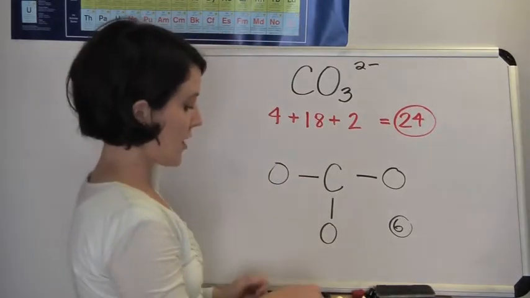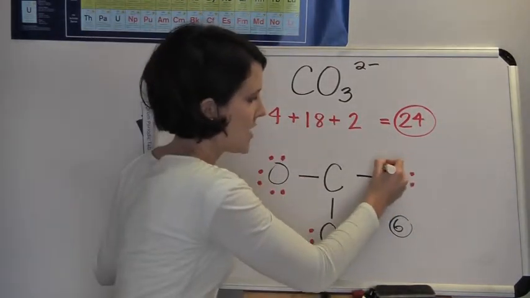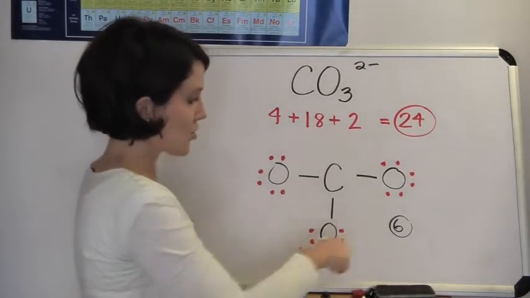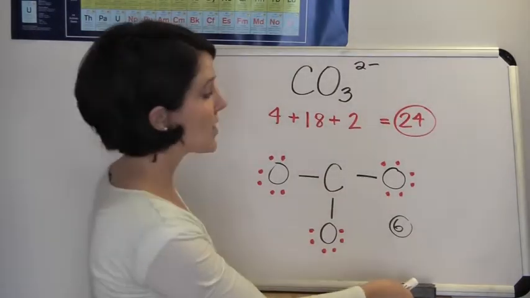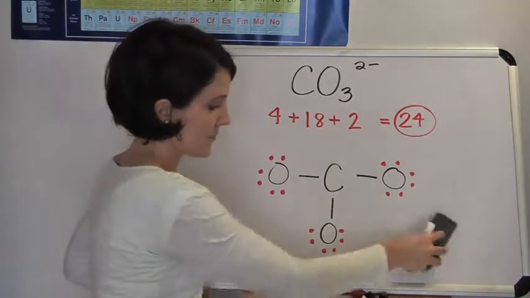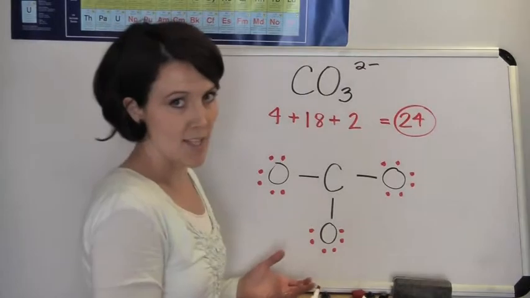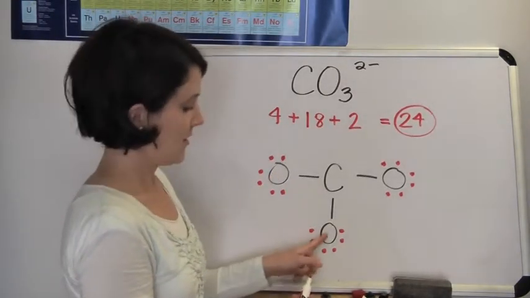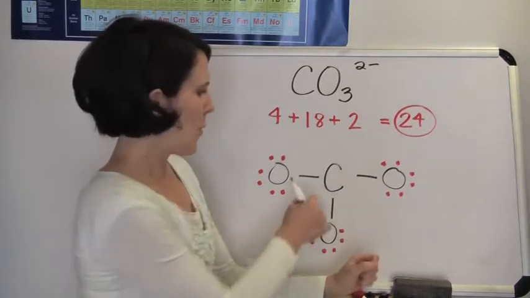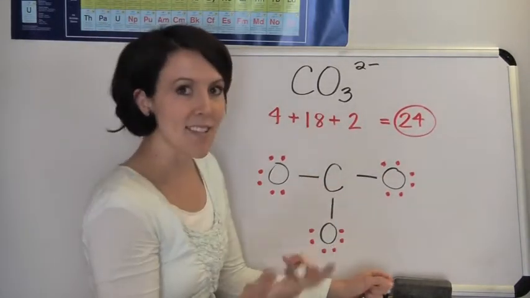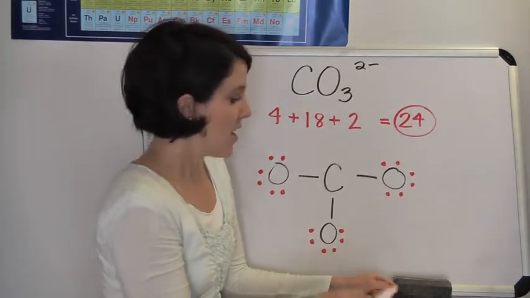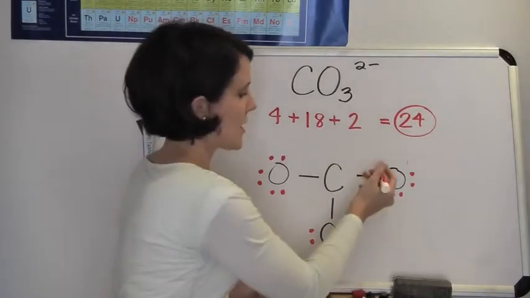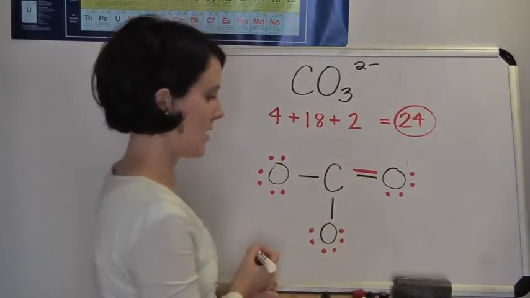So let's find out what we need to do for the octet rule. Let's first start with the oxygens. 16, 17, 18. Well, perfect. I've used all 18 electrons. So now this structure has a total of 24 electrons. But now is my octet rule satisfied for every single atom? For oxygen, yes. Yes, and yes. But what about my carbon? My carbon only has 6, but it needs 8. In this case, let's go ahead and take those 2 electrons and bring them down to form a double bond.